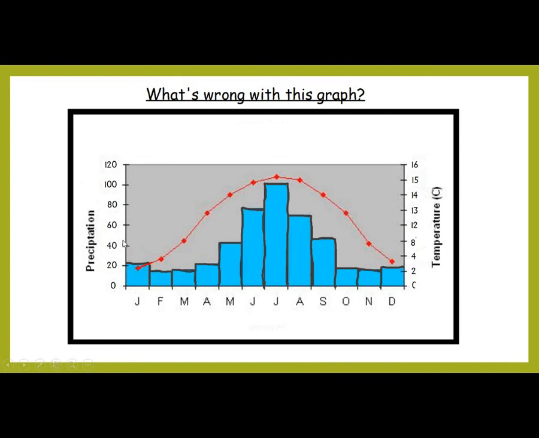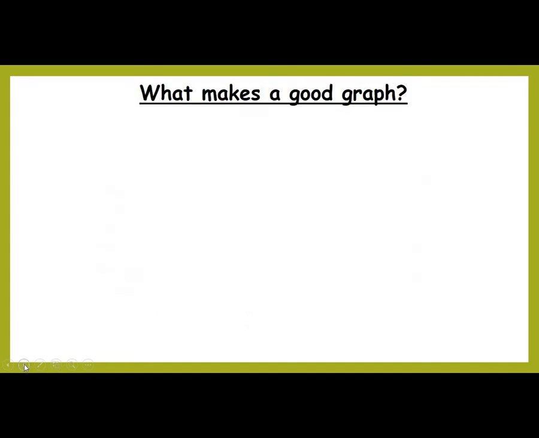This side goes 20, 40, 60, 80 in equal spacing. This side goes 2, 4, so it starts going up in 2s, then it jumps in a 4, and another 4, and then a 1. So these axes numbers are no good. It should be equally spaced. They haven't used a ruler, and they haven't used a pencil. That's a pen line. So when we're drawing a graph, we need to make sure that we use a pencil and a ruler.